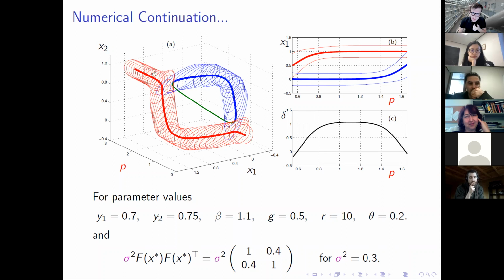You see here around this red branch, around this blue branch, I've computed for a certain fixed additive noise these covariance ellipsoids, which tell you in what directions the perturbations are most likely to act. For example, here you see that the ellipsoids deform in a certain direction. If I'm really close to this fold bifurcation, most likely I'm going to get kicked in this downward direction, and not really in this more horizontal direction.